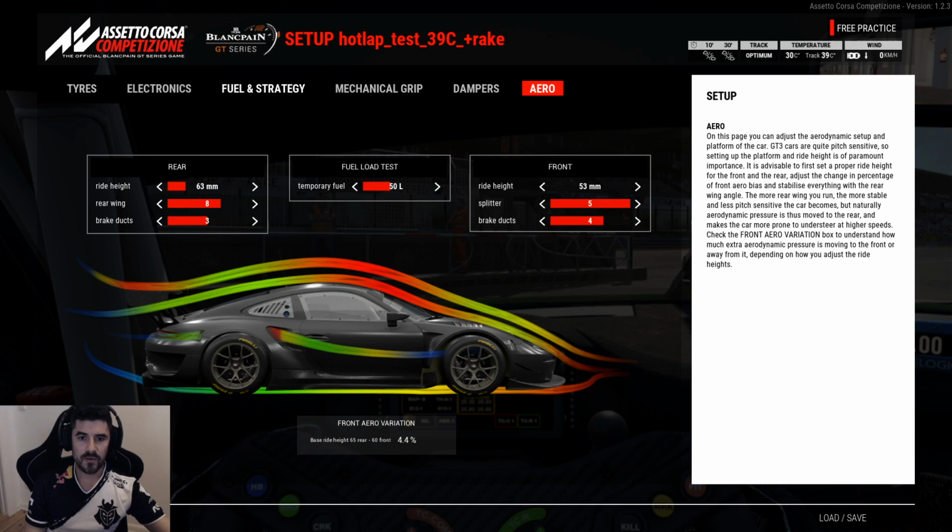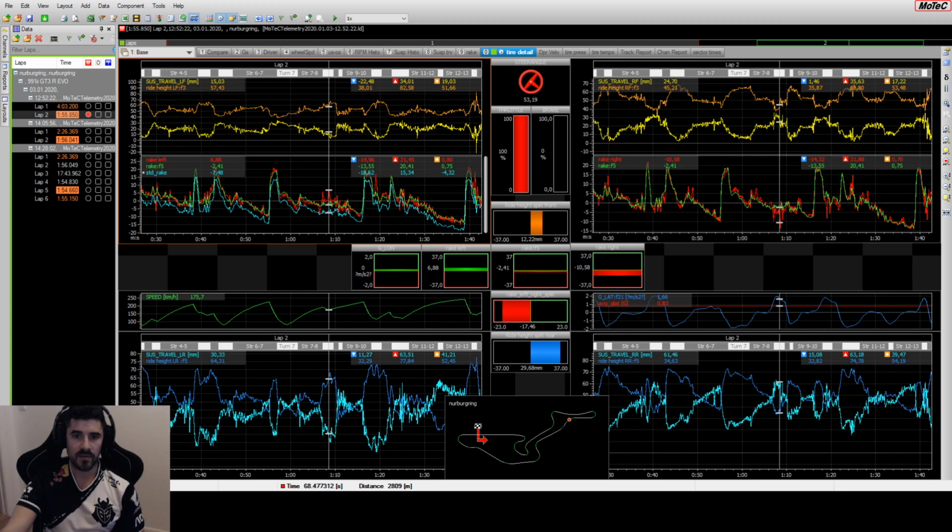But the setup screen doesn't account for velocity. So if we now go to Motec, and I do need to remind myself to turn off the game screen on top of it. Can we actually silence that game? Give me a second. Never mind. You hear the guy speaking. And so back in Motec, let's see what is actually happening here.